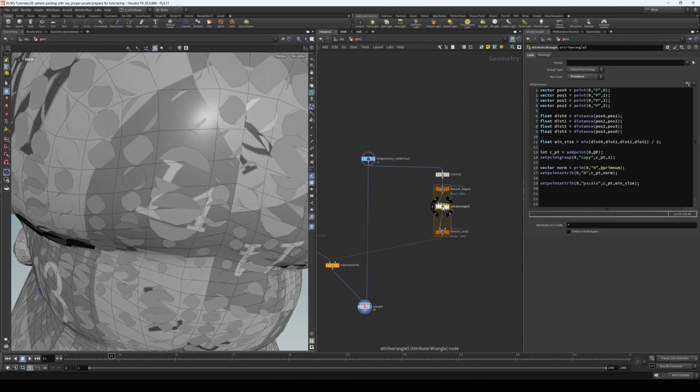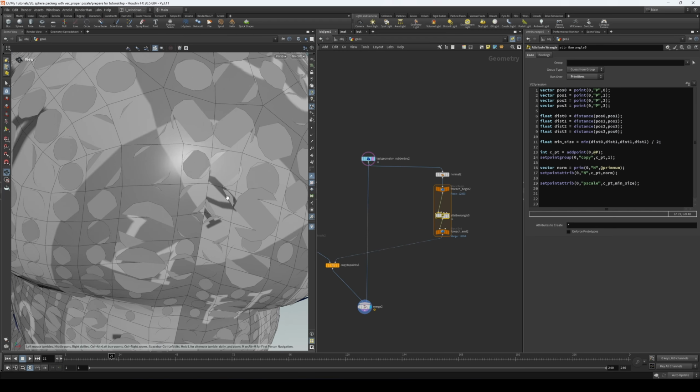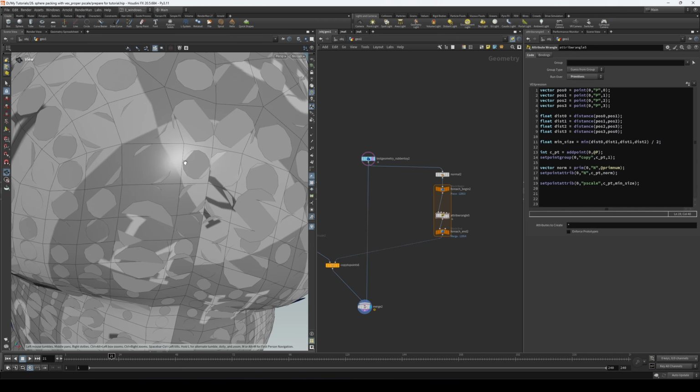And the problem is caused by the order of the points in the polygon. So if that is matched, it's perfectly aligned. But if it's not, we get something like cross numbers. Remember, when we seek for this point position and calculate the distance, we just did it in order, in the circular order. So let's fix that.